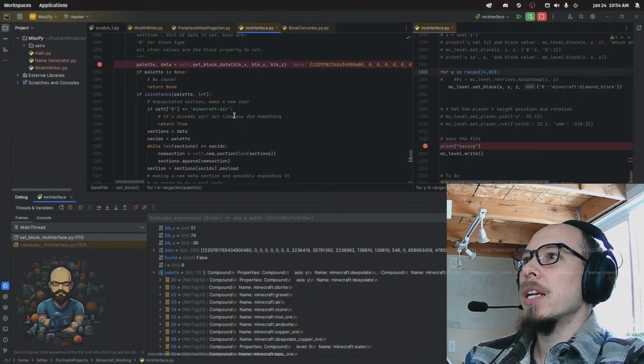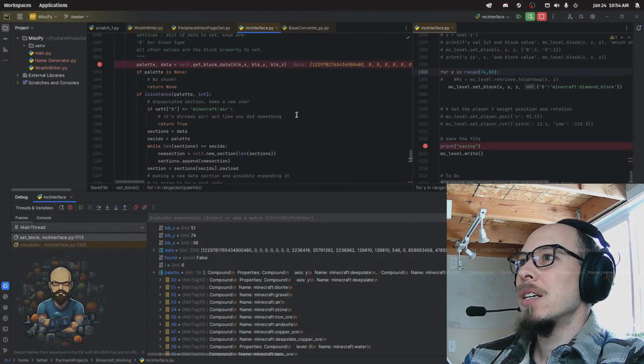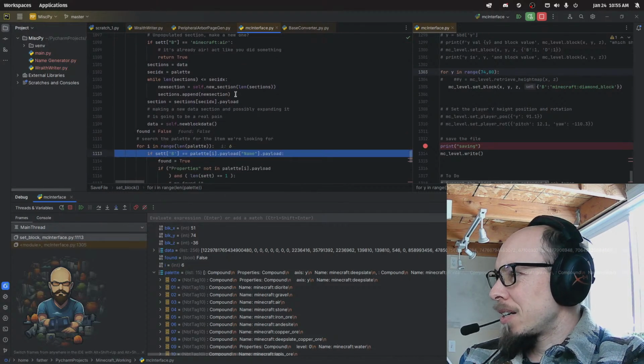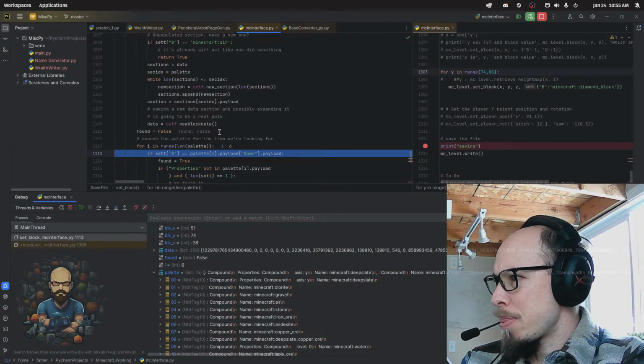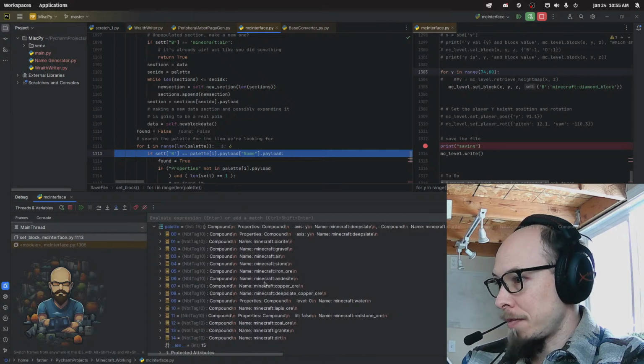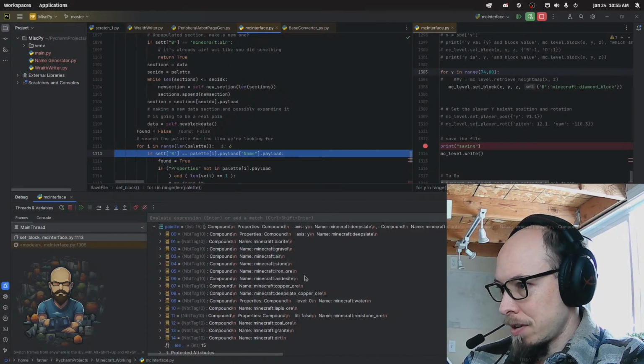So much going on in chat here. Let's see. Palette 6. All right, well, so, I mean, it's obvious it's not going to find it here because this is all air and stone and iron ore and andesite and stuff.